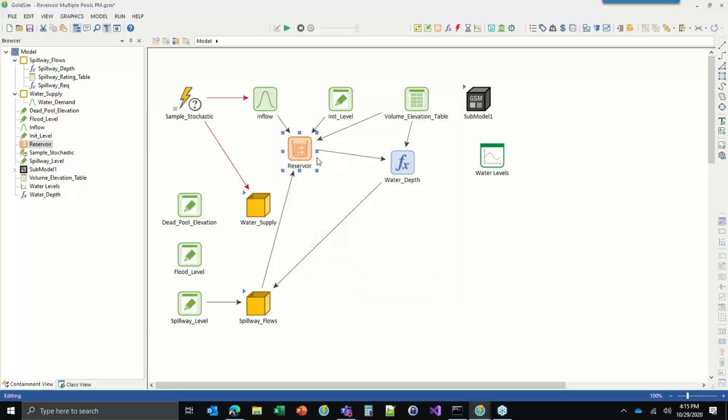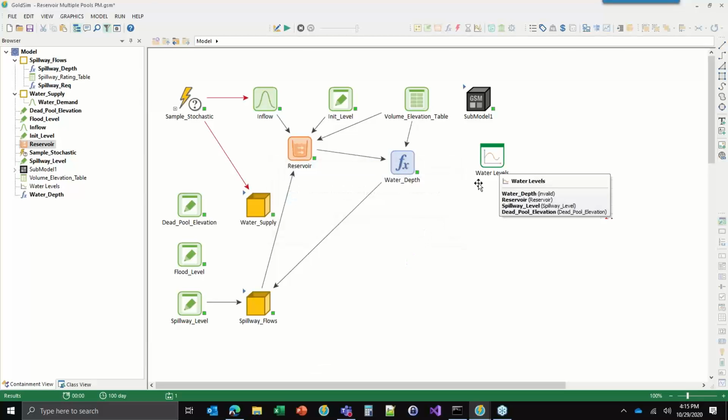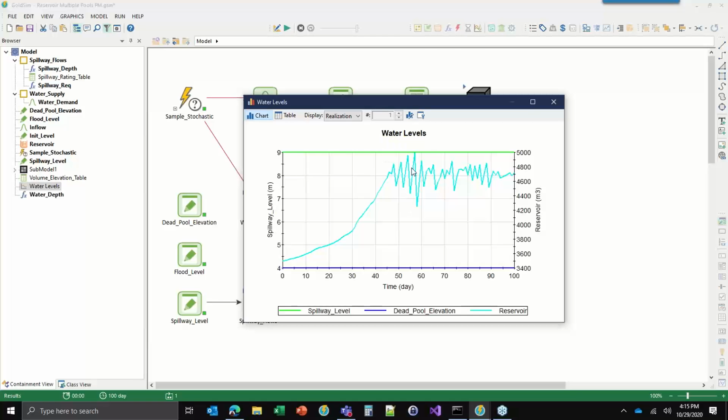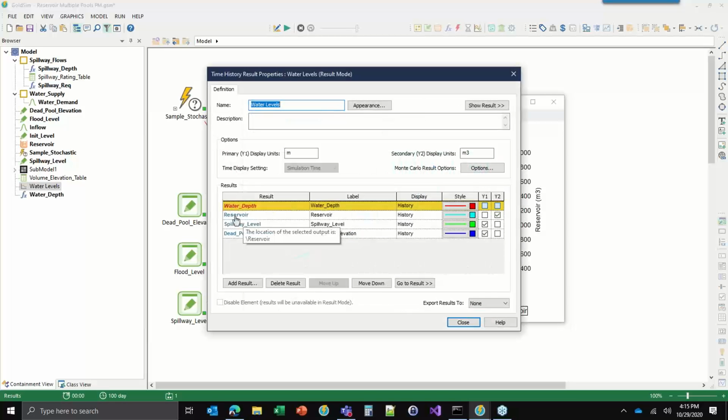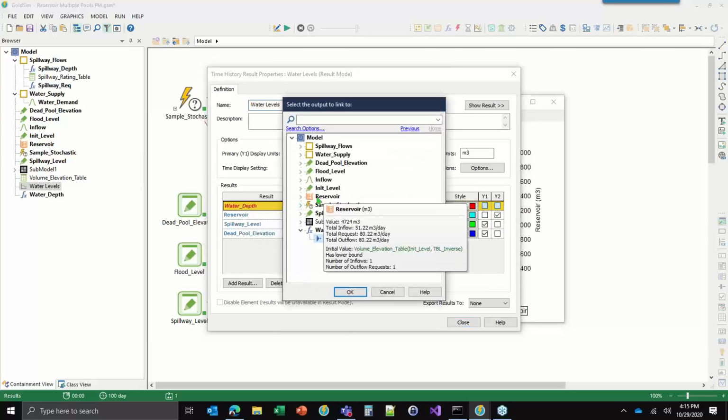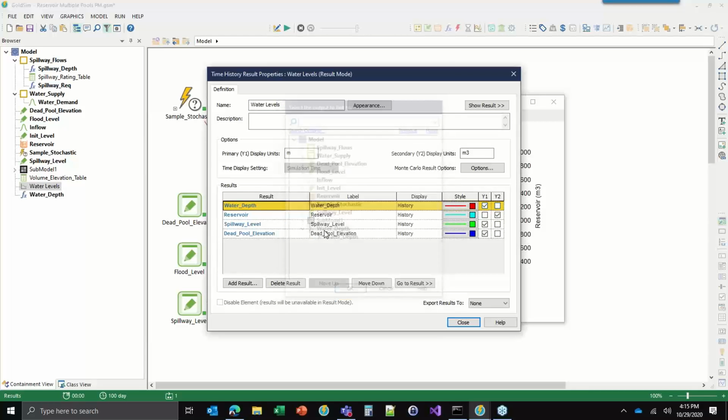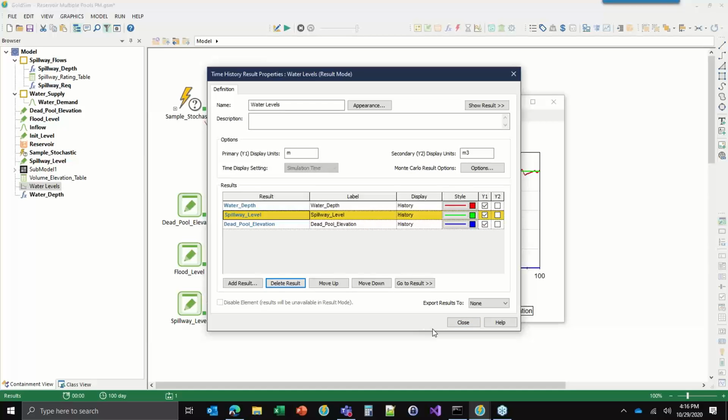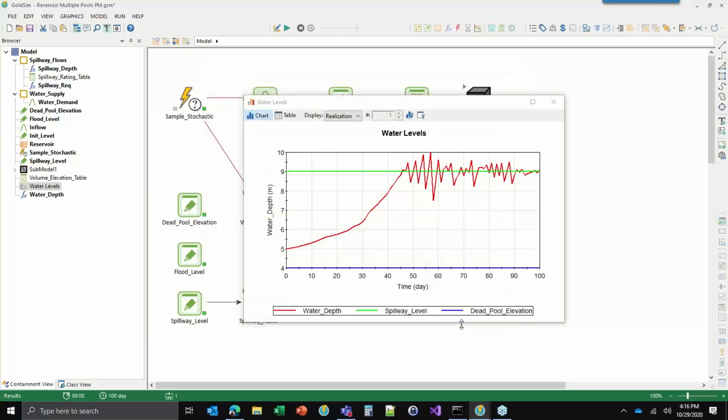All right, so now what we should see is that whenever the water depth rises above the spillway level, we will start discharging at a very high rate. But there is something important that I wanted you to see with this, and that is we have oscillations. Before we get into that, let me just switch the value that we're looking at. I'm going to connect to water depth here, and I'm going to remove the volume. We don't need to see that.